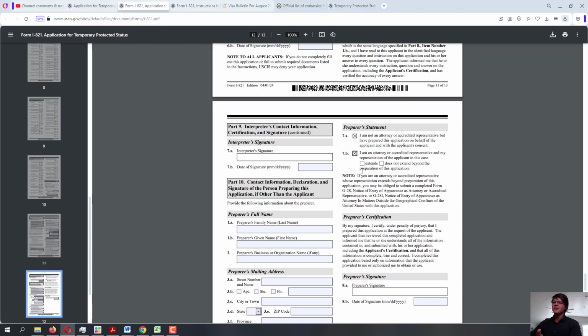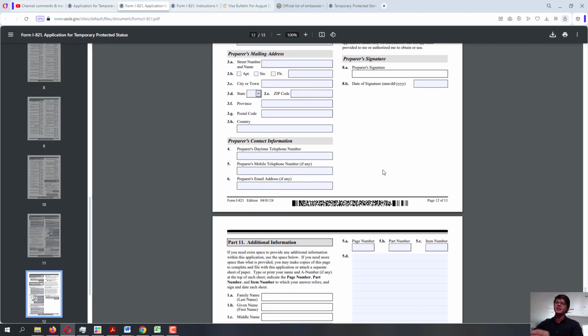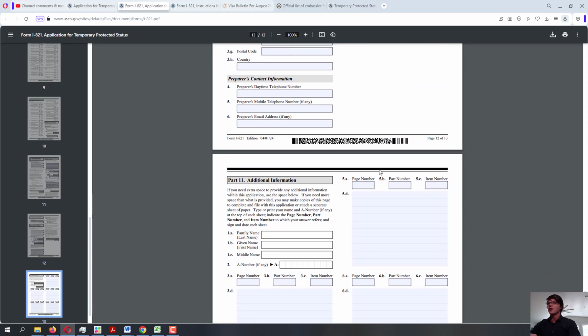It doesn't matter because immigration law is a federal law, but still, most of the time immigration attorneys have their accreditation in a certain state. In that case, they select it here and sign it, and that's what most attorneys do. They sign this section. If you don't have an attorney, you're not filling it out for the most part.